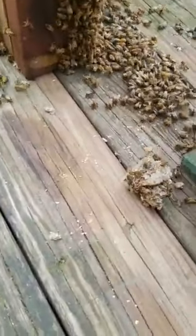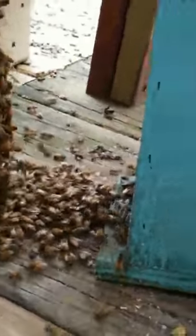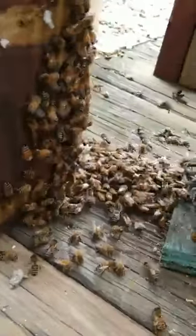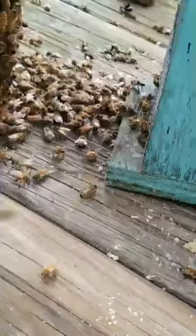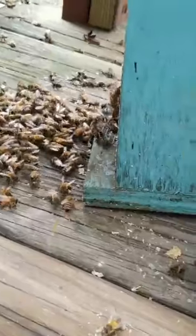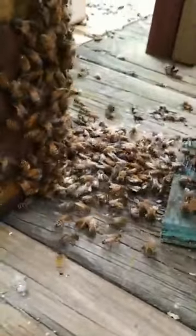Okay, so what I did is I put a little bit of swarm lure in that other box, but I think it was too much. I got a little over anxious, so I switched them into this box. It was just an old box, and it has the queen in it, and the bees are moving their way towards it. I think they can see it. I think they can smell her in there, and that's my hope, is to get them to move into this box.